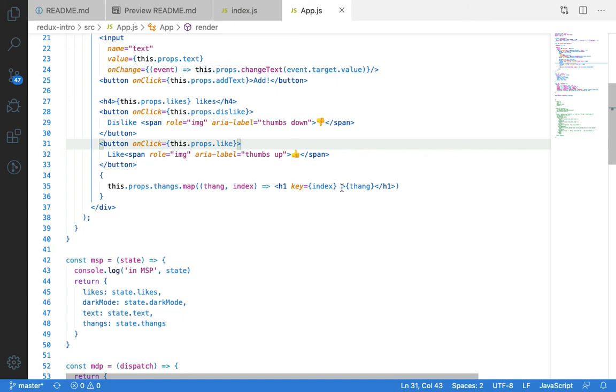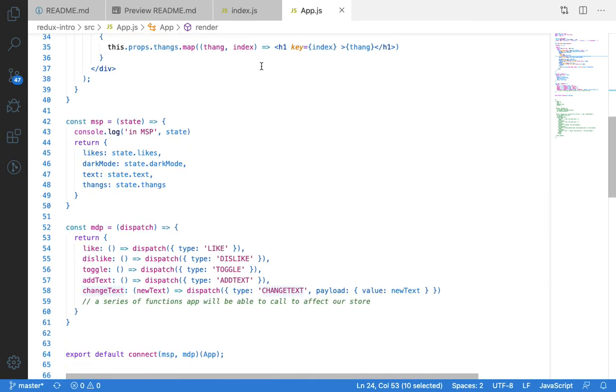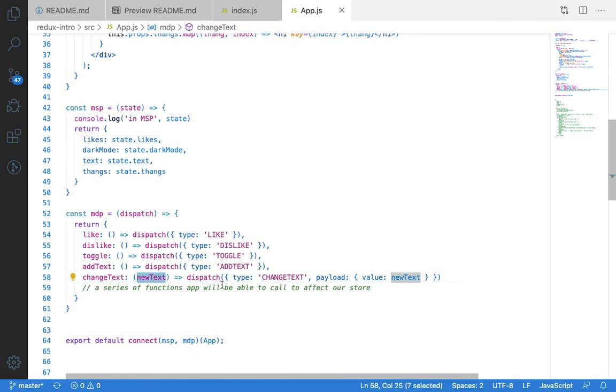So I can decide that when my app calls that method in its prop, it will pass in the text from the input field, which means that this method needs to understand it's getting that text and it needs to include it in my action payload that it's dispatching.